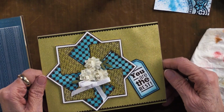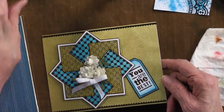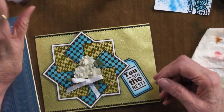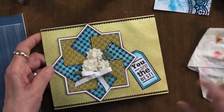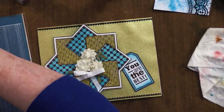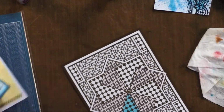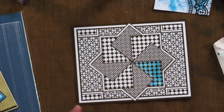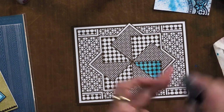I've covered inking them with blending brush, with the watercolor brush. I've covered the shimmer powders, doing them directly on the paper. The other thing, I don't know if I said this, you can mist the paper. Let's see what that looks like. If you wanted to mist it first and then tap on the colors, let's see what that does.